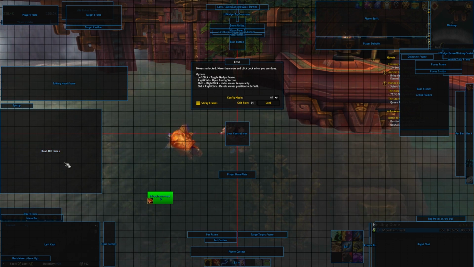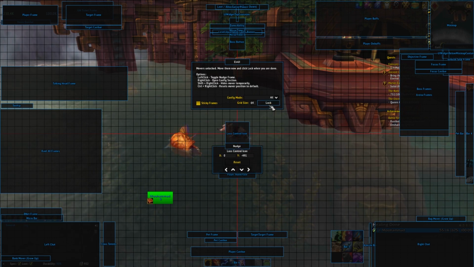I don't use Healbot for 40 frames because I don't really go into a raid 40 unless I'm doing a world boss, and that rarely happens anymore. The only other time I'd use 40 frames is probably in Warfront, and I do that in Elemental. So again, like I said, my DPS have a different UI template. Obviously, I've got my bars here, my chat here, and you can move this all around. You can move this, and it can be very precise by using the arrows and things like that.